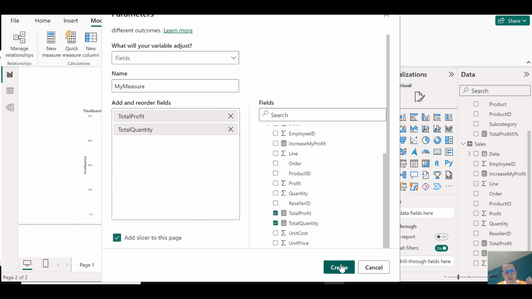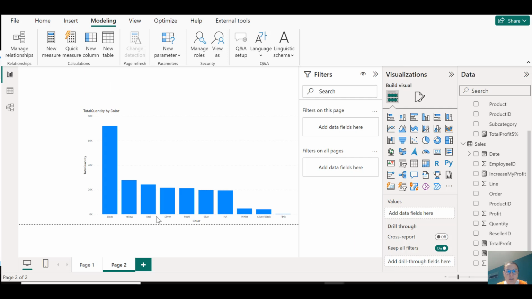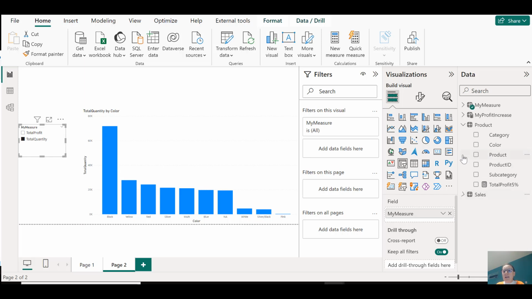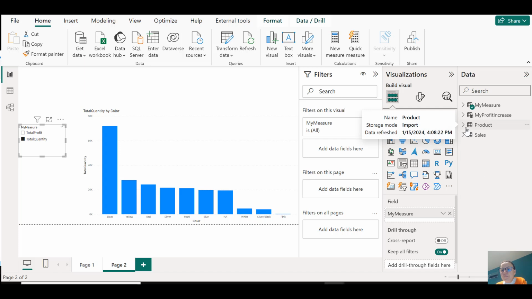This will be the both measure that we will create. So wait a couple of seconds, and bam, again we have a measure and we have a slicer, and here we can check this kind of slicer to change the measure that we need to present. But actually what happened again?